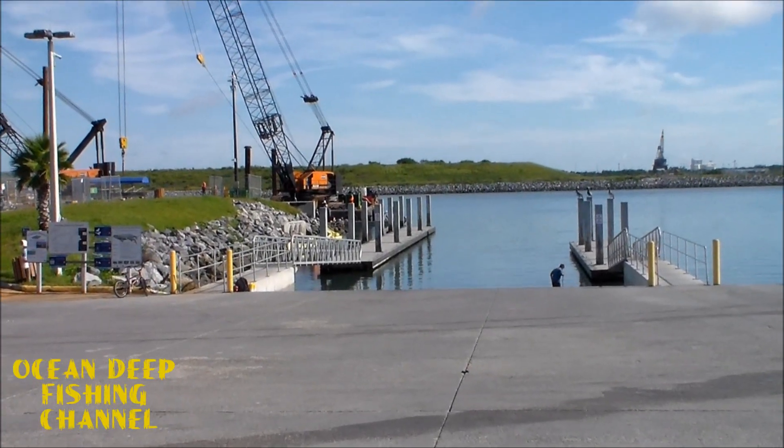Alright guys, we've got over to the Cape. If you've never been here before and you're thinking about fishing out of Cape Canaveral, there's a public boat ramp right next to Jetty Park. It's got a lot of nice parking. Weekends get a little crowded so I like going on a weekday. They're building a terminal now to increase the cruise ship capacity, so the parking lot's been cut in half. It's a beautiful day — winds about five to ten knots, seas one to two foot — pretty calm.